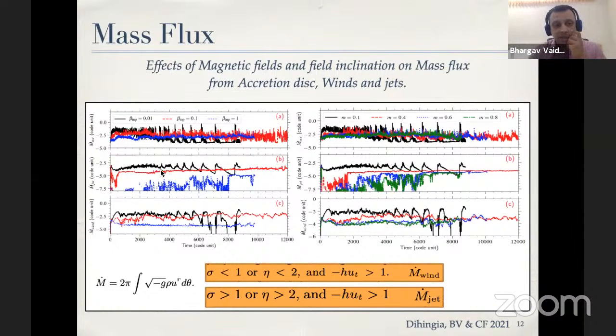And if you look at this black curve, in the initial part there is no oscillation as such, but after a certain time it starts to oscillate, and this is where it actually crosses the MAD limit. You accumulate the magnetic flux, and the magnetic flux acts like a barrier, and you cannot penetrate that, and therefore the matter will go back, and then once again it will come back in, and so on and so forth. So it is reaching a MAD state. We don't start with a MAD disk. It reaches a MAD state, and all those MAD disks are prone to oscillations.